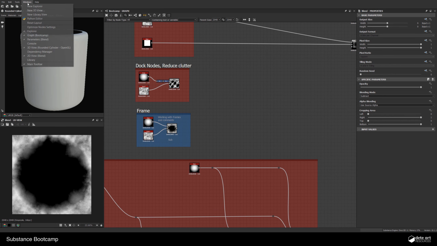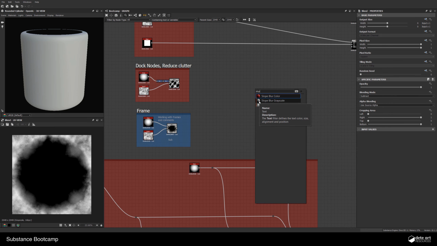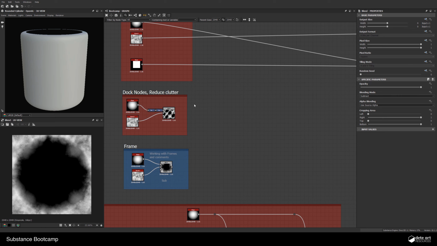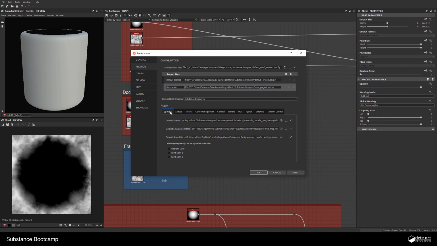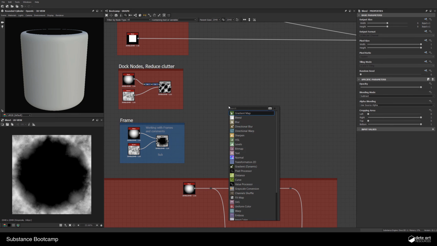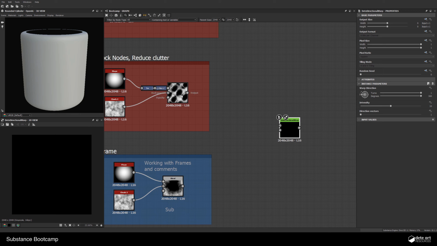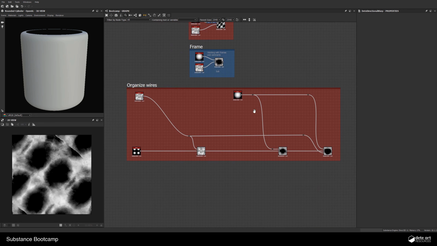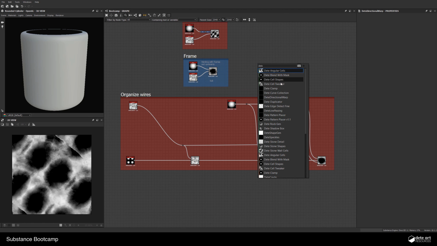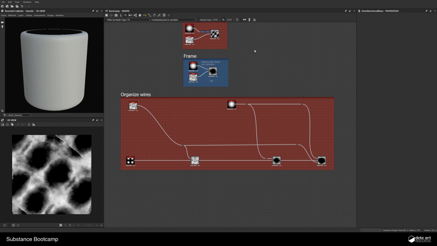I use the spacebar menu. In the library view that I disabled here, you have all the nodes you can drag and drop, but I like just typing if I want to use a slow blur or whatever it is. Since I have my personal nodes in a folder, let's see if I can show my preferences. Let's see, library. So I added my shared folder here under library. So there I have my own custom nodes. I have my directional warp node here that I can easily find. So you can have your own little custom library that you can find using this menu. Here I have most of my nodes. Super useful.